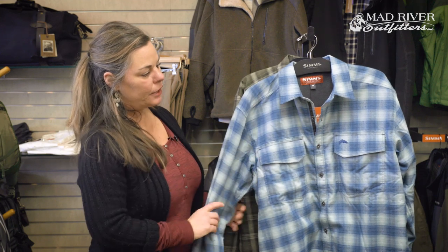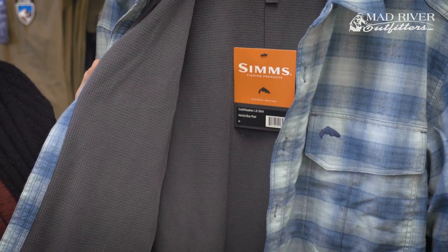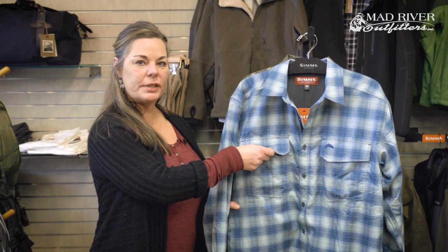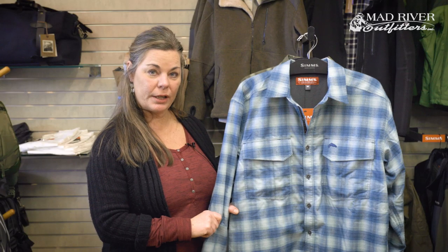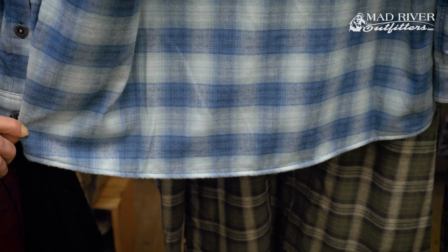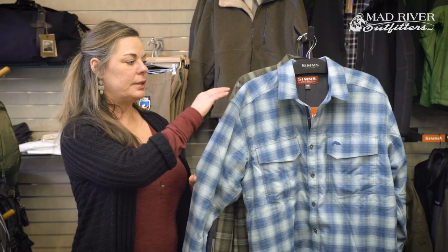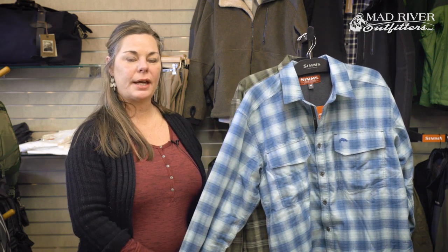The cold weather shirt is just that — it's a great shirt for fishing in cold weather or just out and about, cozy at home. It is a waffle knit fleece on the inside and looks like a regular flannel on the outside. Special features include two oversized pockets compatible for a fly box, a button front closure, a 50 UPF rating for sunny cold days, a slight drop hem on the back, and a dropped shoulder so it doesn't rub when you are casting your fly line.